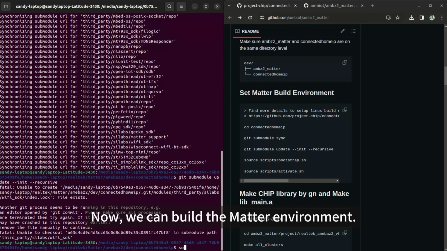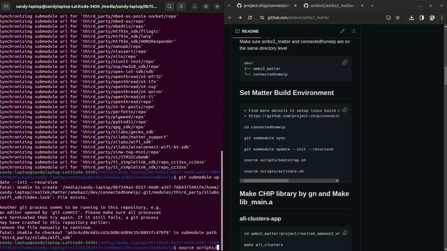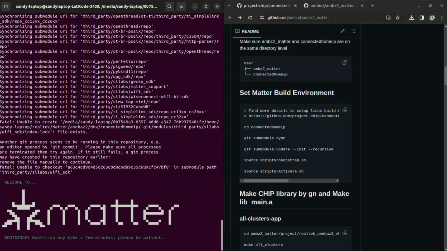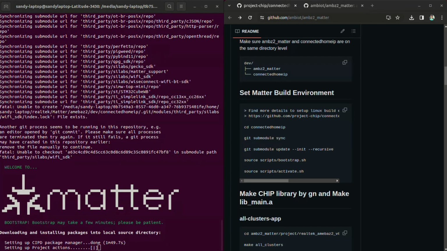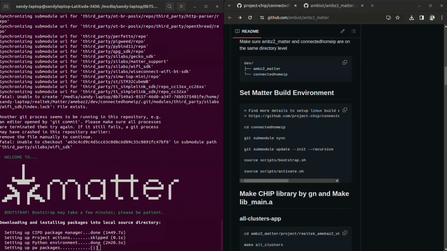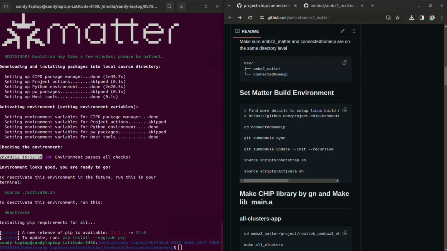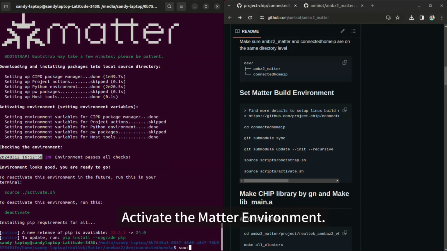Now, we can build the Matter environment. Activate the Matter environment.